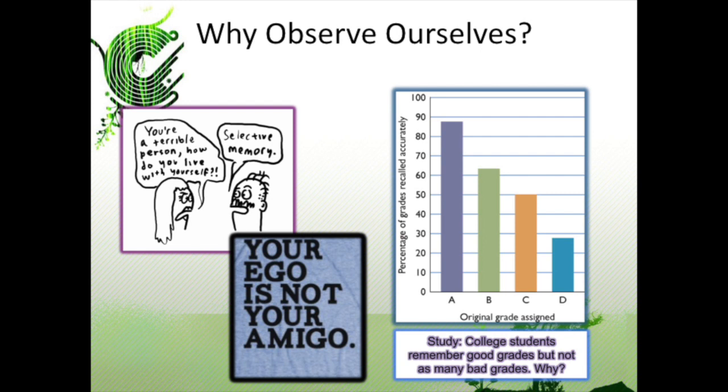And one of the reasons for that is because of our ego. Sometimes our ego conveniently forgets and then replaces details of our memories with ones that are maybe more flattering. In fact, in one study, college students were asked to remember their previous grades, and they were able to remember accurately their good grades, but they forgot or didn't state whenever they got C's and D's and more typically bad grades. And so did they really forget, or did their ego just omit that information from their brain?